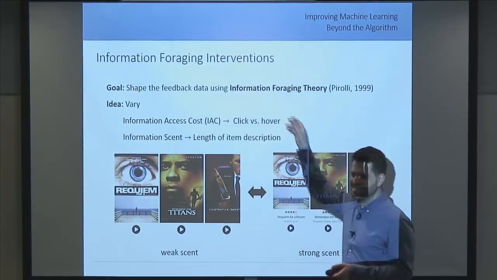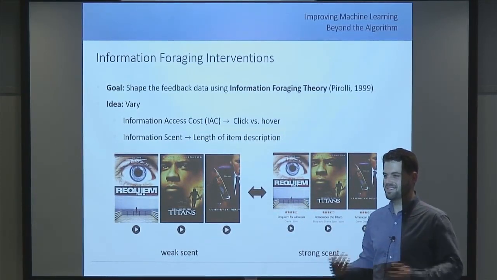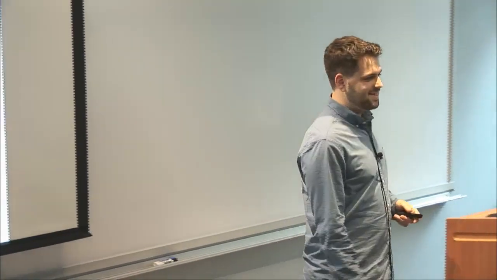Scent? Because it's inspired by how predators hunt for prey. Information foraging theory comes really from the carnivores. They smell something and then they follow a lead, and if the scent is strong enough, they follow the cue. So that's really how this was inspired. And I don't know, it's just the vocabulary they use.